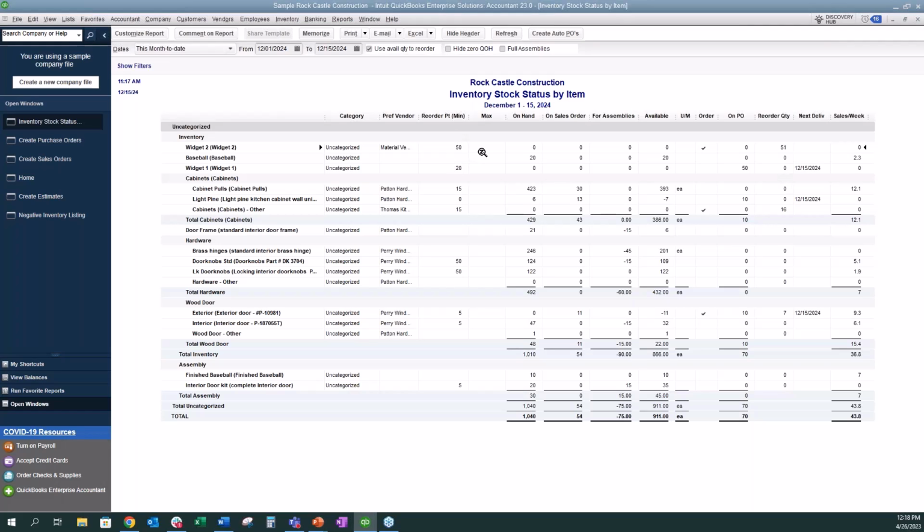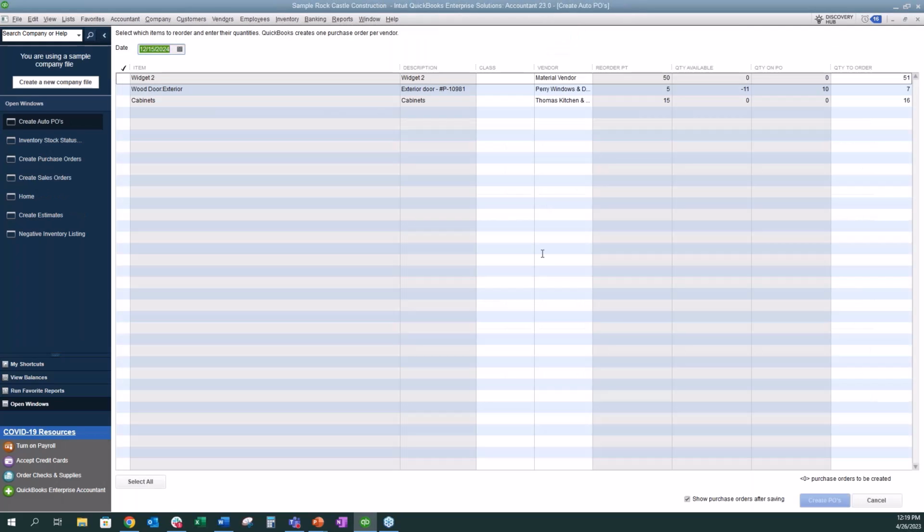Okay, so you can see here that we have this great button that's called Create Auto Purchase Orders, and this is again letting the system do the work. So I don't have to go and manually create a purchase order for my widget 2. I can choose this and say create auto purchase orders. And now it's bringing all of those items that it had the recommended check beside.